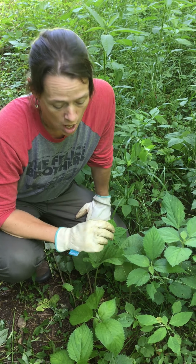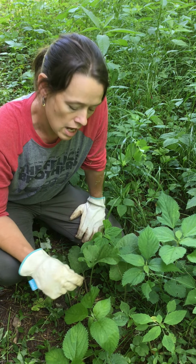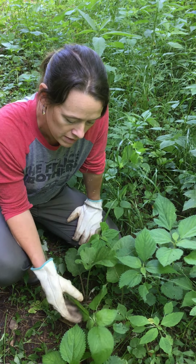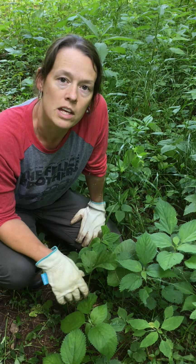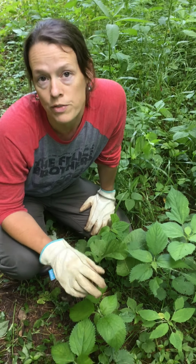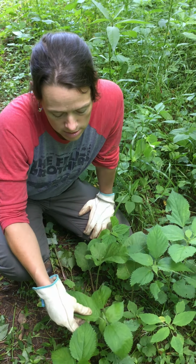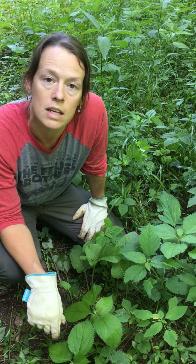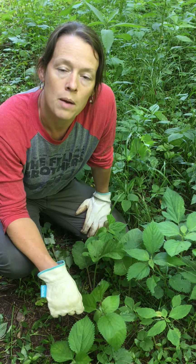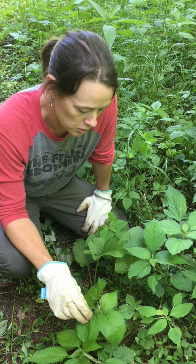We like to blanch these when we get them home in a little bit of warm water, which actually causes all of these little hairs to dissolve, and so they're no longer stingy. And then we take the liquid that we blanch them in and use that for broths and teas. It's got a lovely flavor. And then we take the cooked nettles and incorporate them in everything from stir fries and pastas to biscuits and breads. They're just absolutely incredible food.